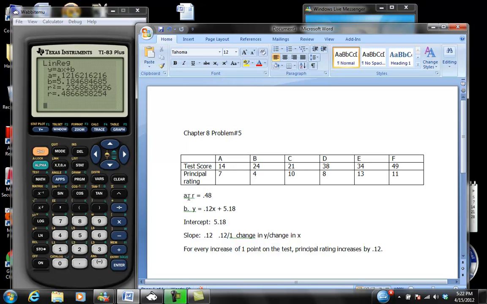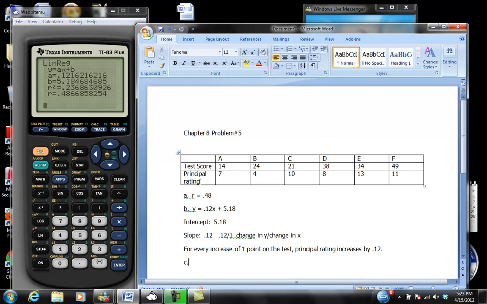The next problem says, suppose that 3 teachers apply for the positions at the school and they have test scores, and so on. Compute their predicted ratings of effectiveness. This is a real no-no in the world of statistics. We really should not be doing problem C. The only reason we're going to do problem C is because it's a homework problem.